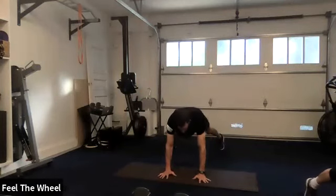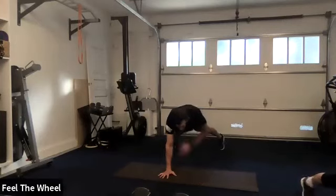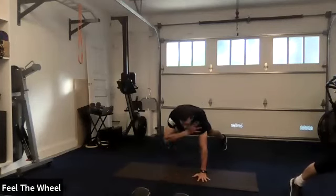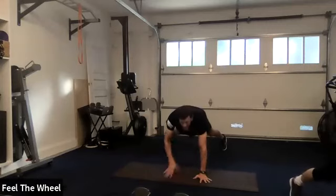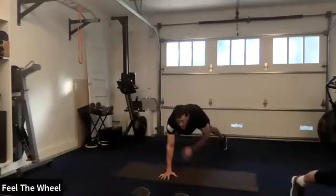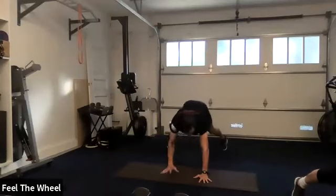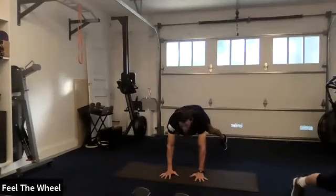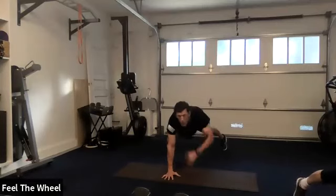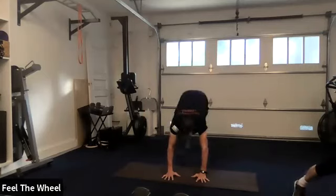Shoulder, shoulder, chest, chest, hip, hip, knee, knee. Make sure your feet are wide enough. Keep your glutes squeezing so your hips don't rotate when you take your hand off and you're in a tripod position. Right? We gotta keep everything quiet. Everything's quiet, no movement. And 2, 1, and time.